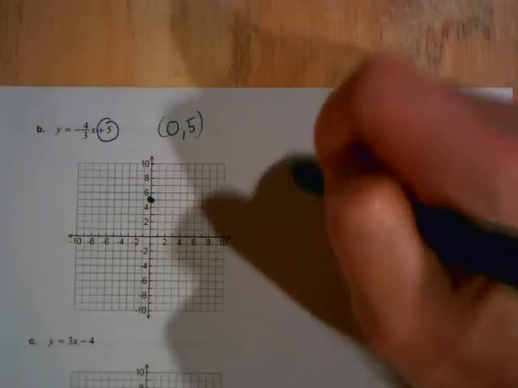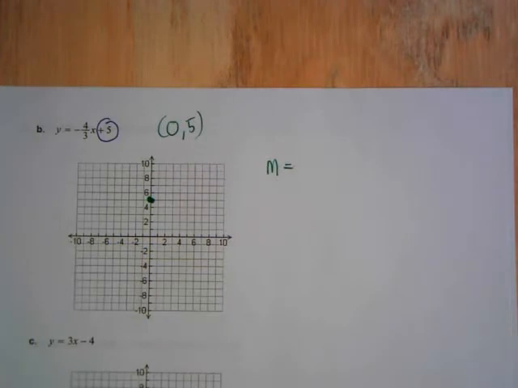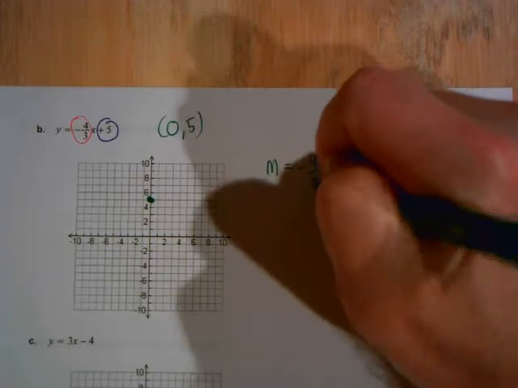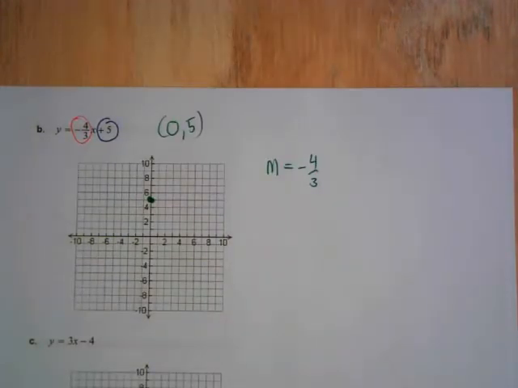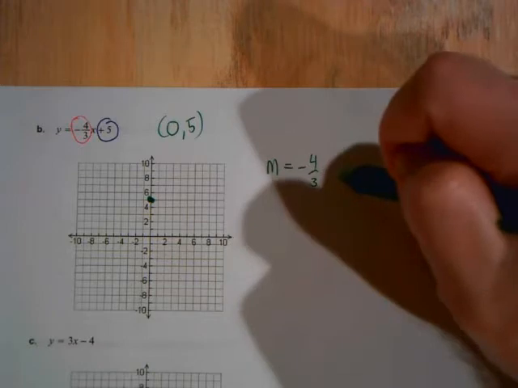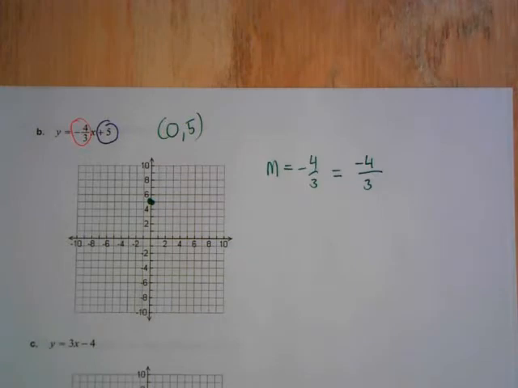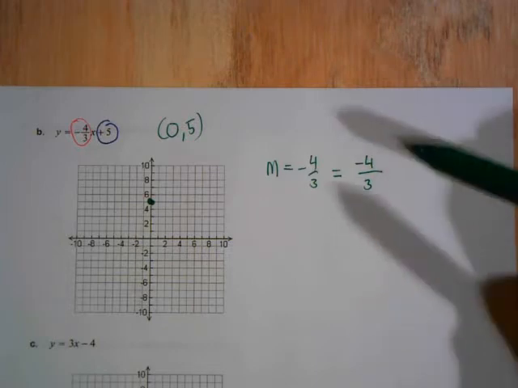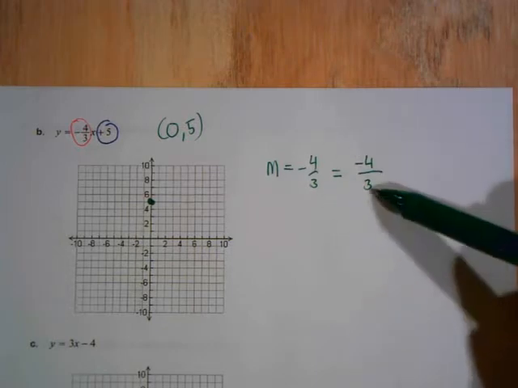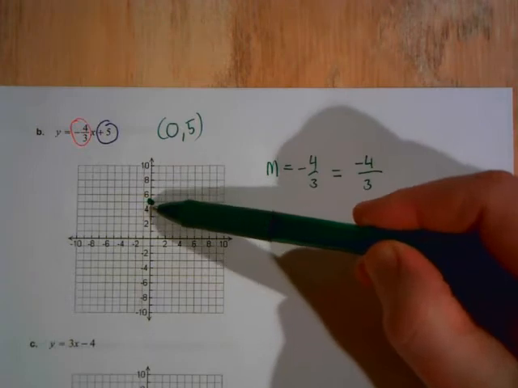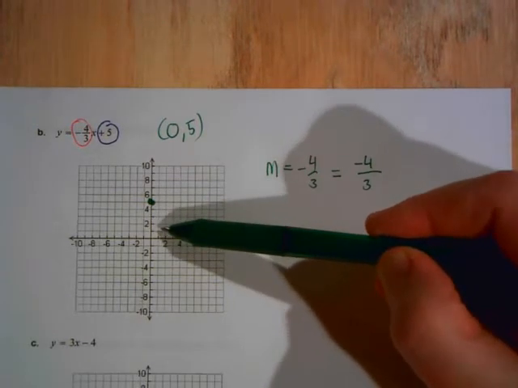Now, the slope is this number here. That's minus 4/3. This tends to bother some students. Sometimes what you need to remember is that to end up with a negative, what I had to have is one positive number and one negative number. So if my slope is written as negative 4/3, I tend to like to write it as negative 4 over 3, because that reminds me to go down 4 but right 3. So I start here, I go down 4, right 3.